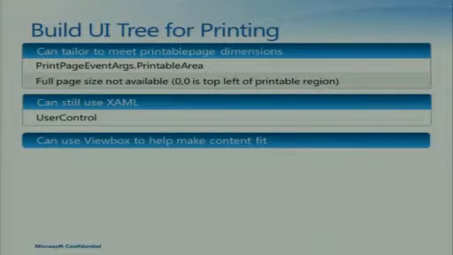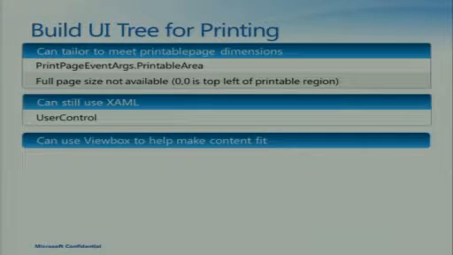In practice, most of the time when you print, you are going to want to build a visual tree specifically for the purposes of printing. This doesn't mean you can't reuse your existing XAML. I'm going to use that user control I showed you with all those data binding expressions. So the main core of my UI is going to come from the same place. I'm just going to combine it together a little bit differently so that I can get a layout that will definitely fit on the page.